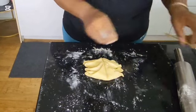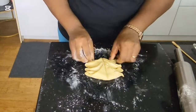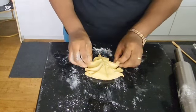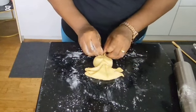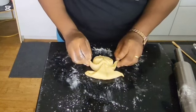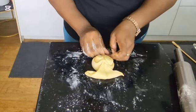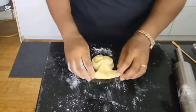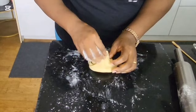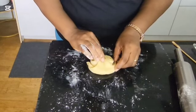And please remember to always brush your bread with 1 teaspoon of milk and 1 egg yolk. Remember, just use one egg yolk and a teaspoon of milk. You brush it on your bread, then you bake it. You see how the thing is going to have a gorgeous color. If you don't want to use milk, just use 1 full egg. Remember, egg has a white, so just use 1 full egg.